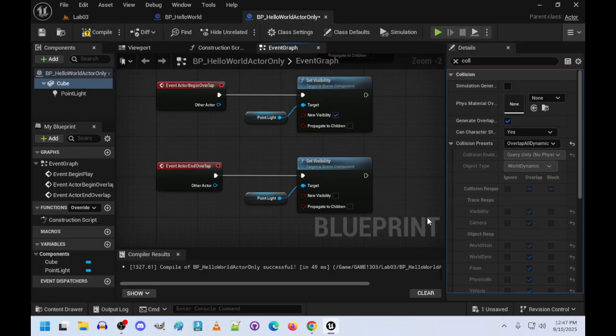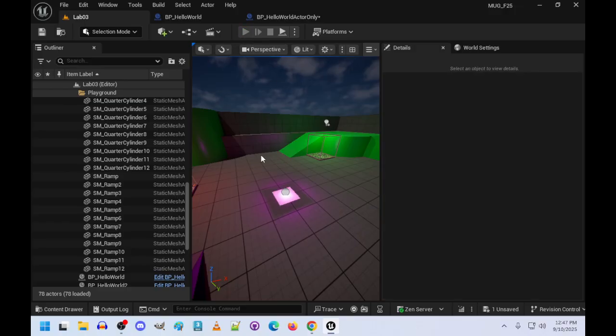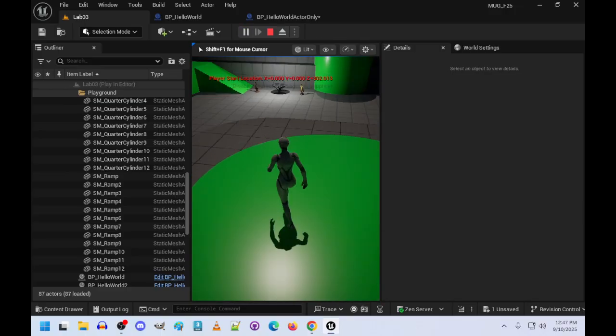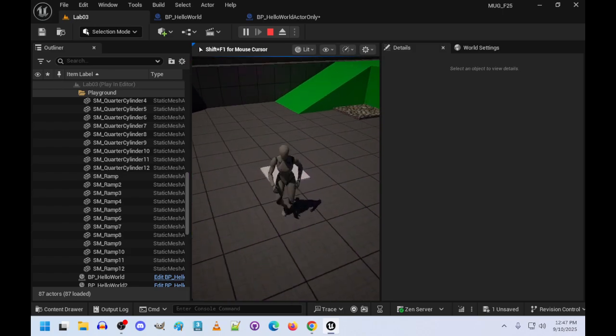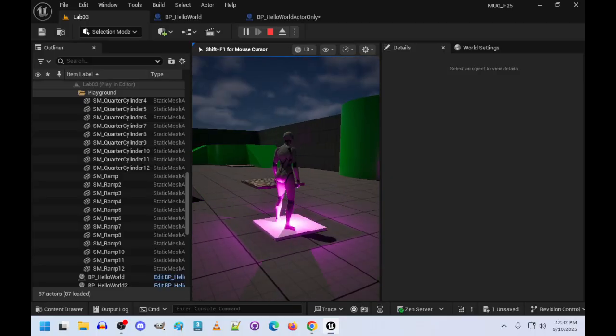Sorry, I want to overlap all dynamic. There we go. And I didn't move the light, but that's okay.